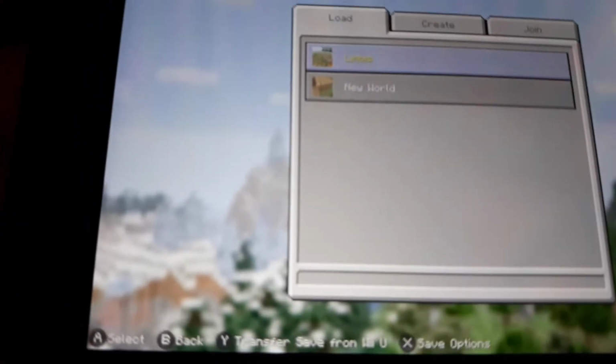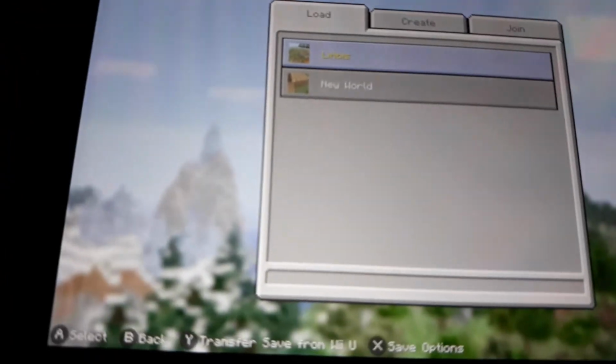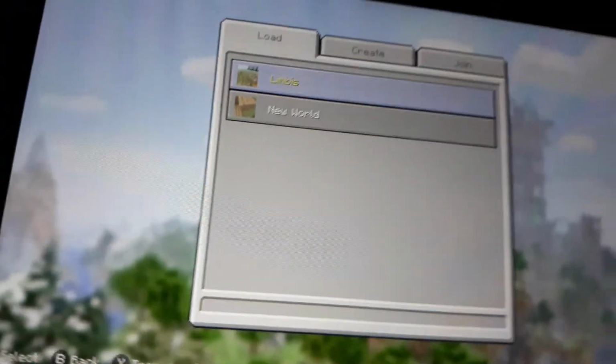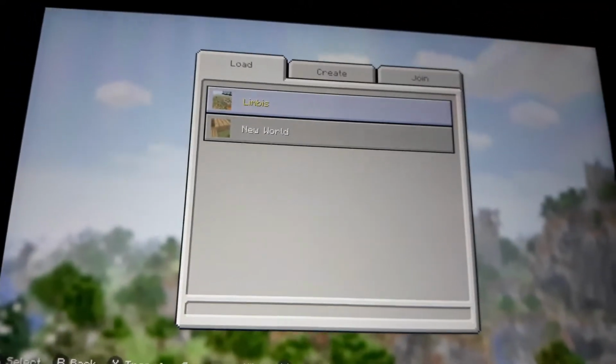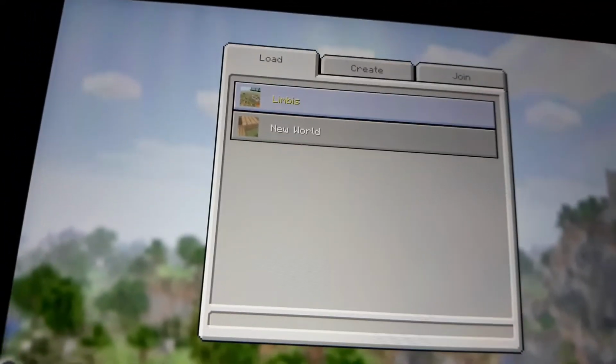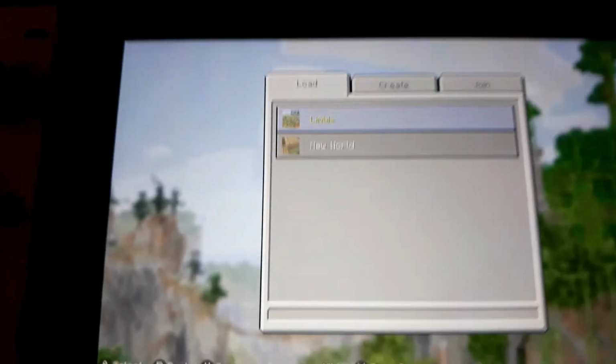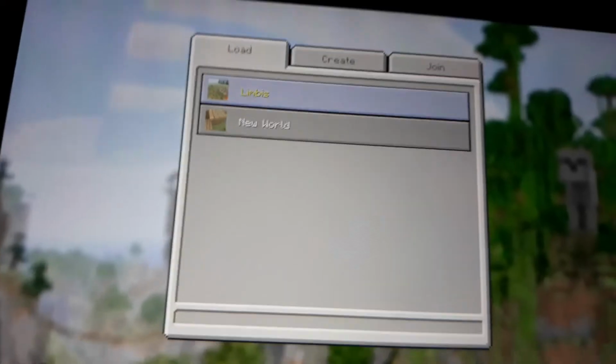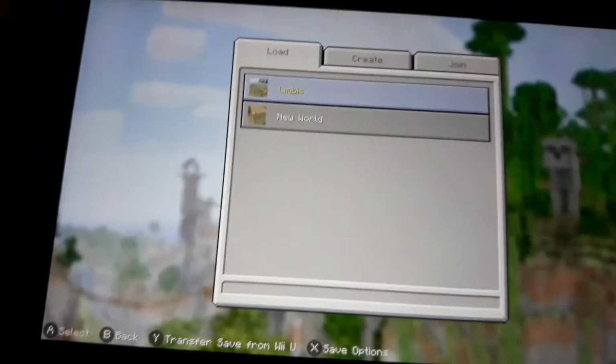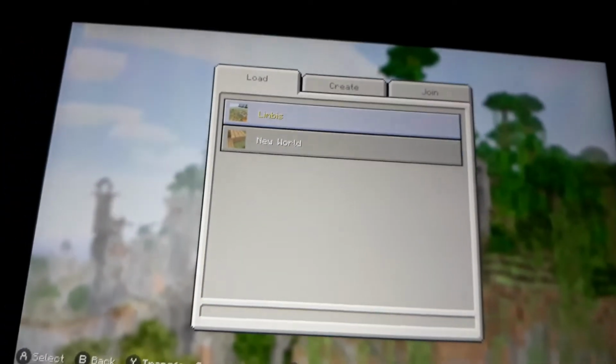So now that we're on the Switch, my Switch got, what in the world? Okay, let me restart the game, because I can't press anything. I'm pressing B, Y, X, something. Okay, let's do this again without any failing. Just to let you know, you do need to be online on the Switch to do this method too. I'm not sure, but I always had to be online when doing this.